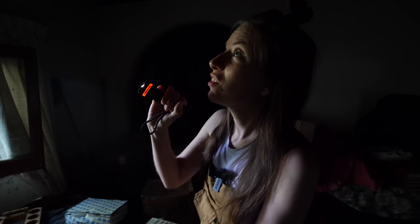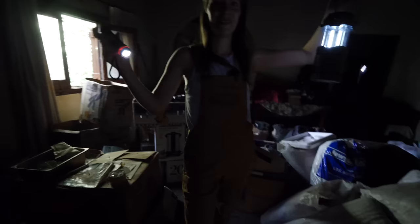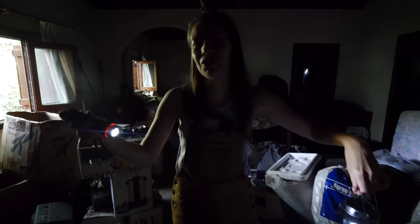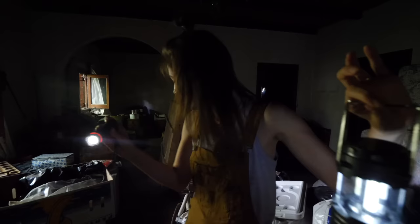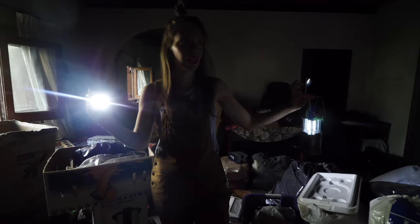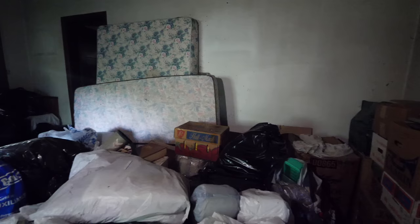Also I believe we may have a bee infestation — they're definitely inside, living in the roof. I can hear them, I can see them. Something to deal with — try not to get stung! So basically I am now in the living and dining area. Right here where you see all these boxes — it's just pillows, blankets, towels, boxes with old magazines dating back as far as the 1980s.